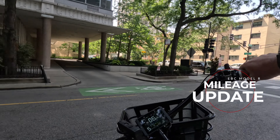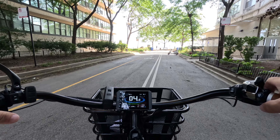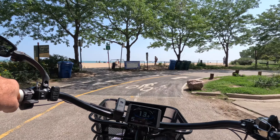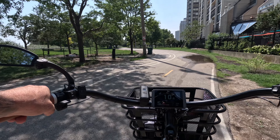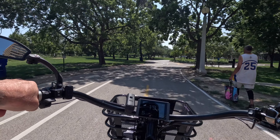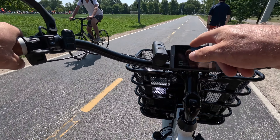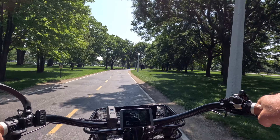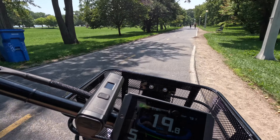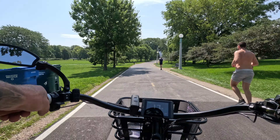We've made it to the end of the Lakeshore Trail and we barely have any battery left at only 15.5 miles. I've been fighting a headwind the whole way, plus the bike weight, my body weight, and riding PA5 gear 7 the entire time. The first battery has died — flipping the switch to the basket battery, and we are back in the game. The display now shows full battery power again.